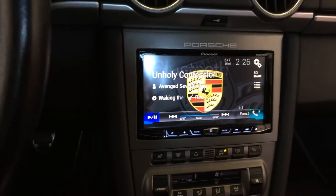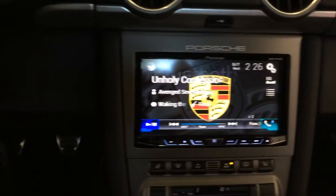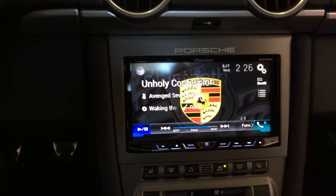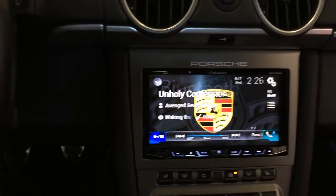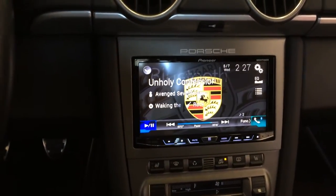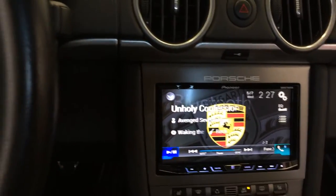Basically, this is going to be your basic upgrade option if you want to upgrade the radio in your Porsche — add Bluetooth, the option of a backup camera, Bluetooth streaming audio, and satellite radio. This option does not have the nav built in, but supports app mode for navigation or CarPlay. This is your base option on the Porsches.